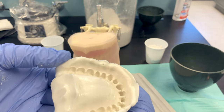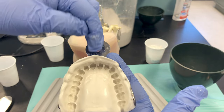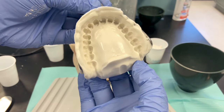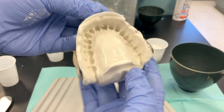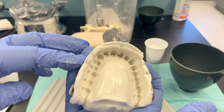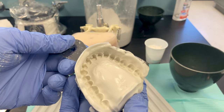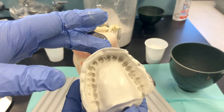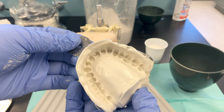Inspect your impression — look for detailed anatomy with no voids or bubbles. The impression should be centered in the tray with the two centrals at the center, and all teeth captured including the tuberosity area. There was a little distortion in the tuberosity area where the material didn't flow back well. A nice peripheral roll around the border is what you want. This would make a nice study model. When it comes out of the mouth, rinse it — there may be blood or food particles.